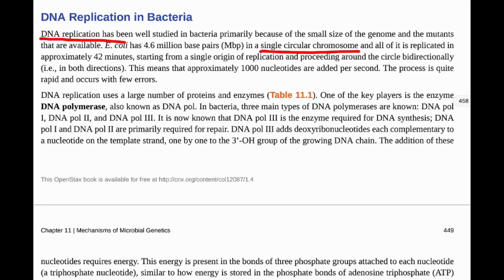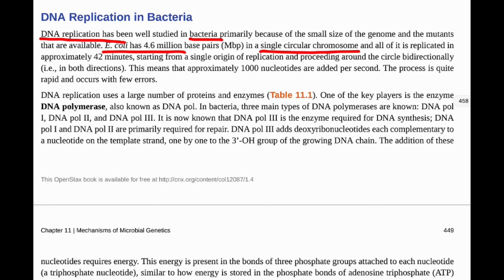DNA replication has been well studied in bacteria because it's small and it's easy to do. It's harder to go through the process of looking at DNA in humans. We're big, we have lots of chromosomes, lots of base pairs. Making babies takes a lot longer for us than it does for E. coli, babies in quotes, because E. coli, of course, goes through binary fission, which isn't actually a baby but an exact copy. So we've used bacteria a lot to understand DNA and understand replication.